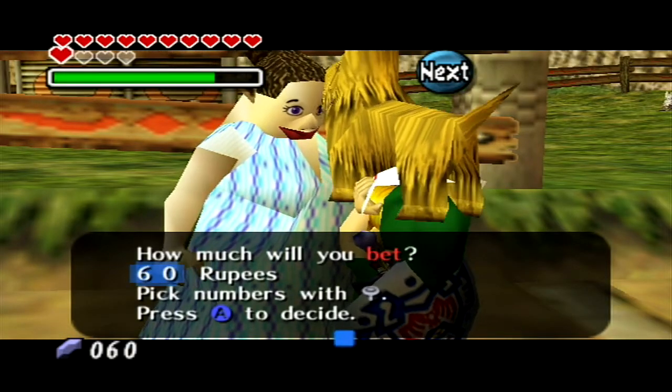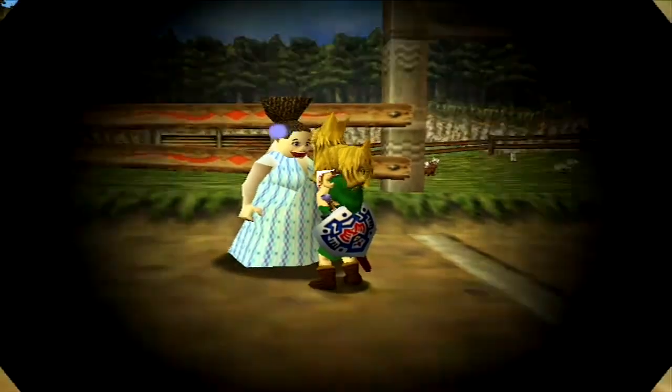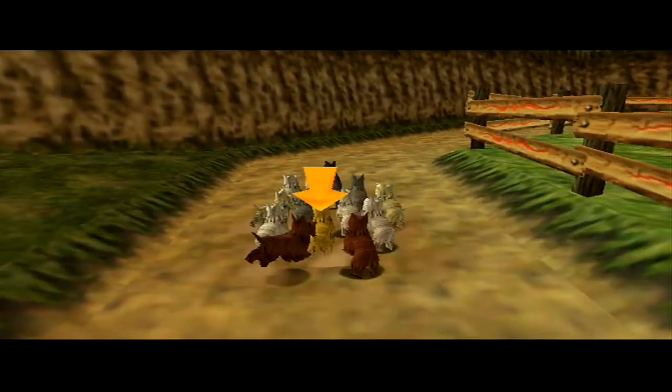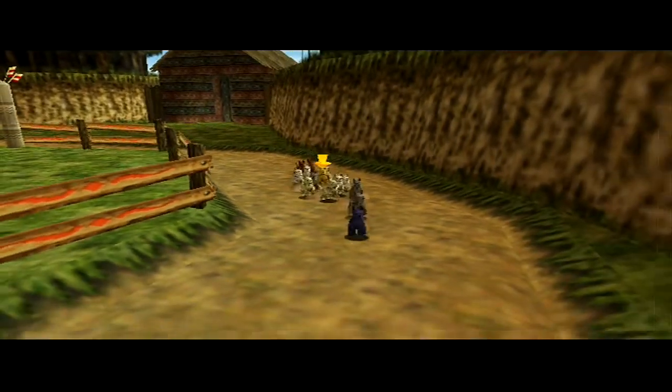Now, we can pick out how much we want to bet right here. I have a spare 60 rupees, might as well go ahead and bet all of it, because I'm fairly confident that this dog will win. Now, the way this works is you have to bet a certain amount. If you come in first place, you get 3 times your normal bid, or whatever you bid.